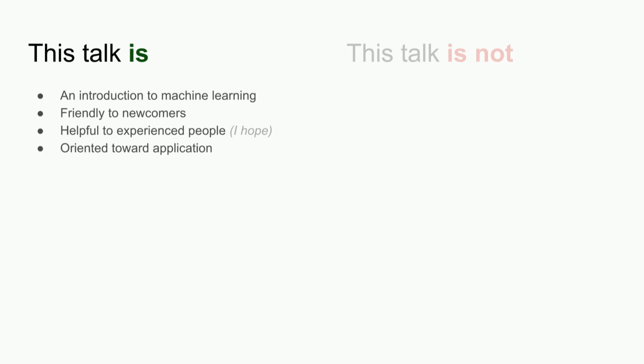I definitely want to orient this toward application, because I find that sometimes when we talk about machine learning, especially at an introductory level, it becomes a really weird and hypothetical scenario where you're saying, oh, well, if you had this situation, then you might want to do this. And it just gets weird to talk about, and it's a lot more interesting to talk about at an application level. That said, it is still very respectful of the theory in this field, because there's a lot of really talented people who've put a lot of really good effort into understanding the way that these models work. And if we are able to gain some of that understanding, we'll do better at the application.